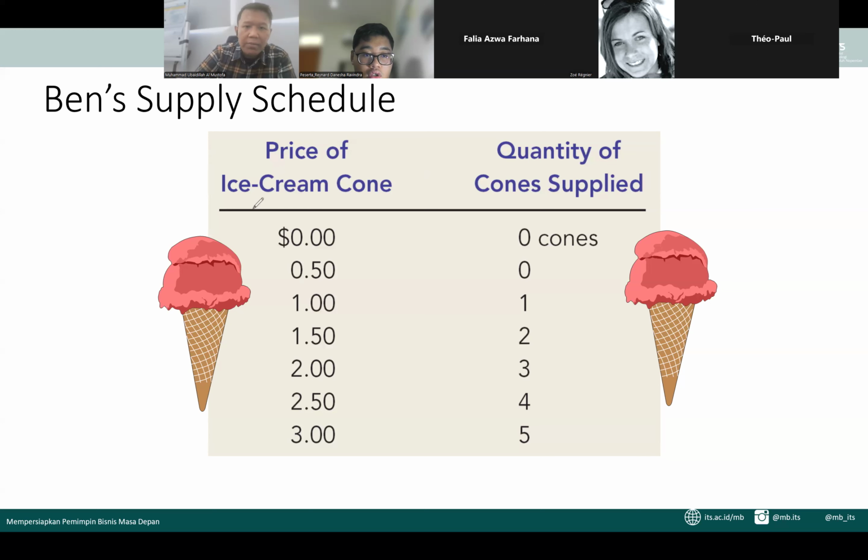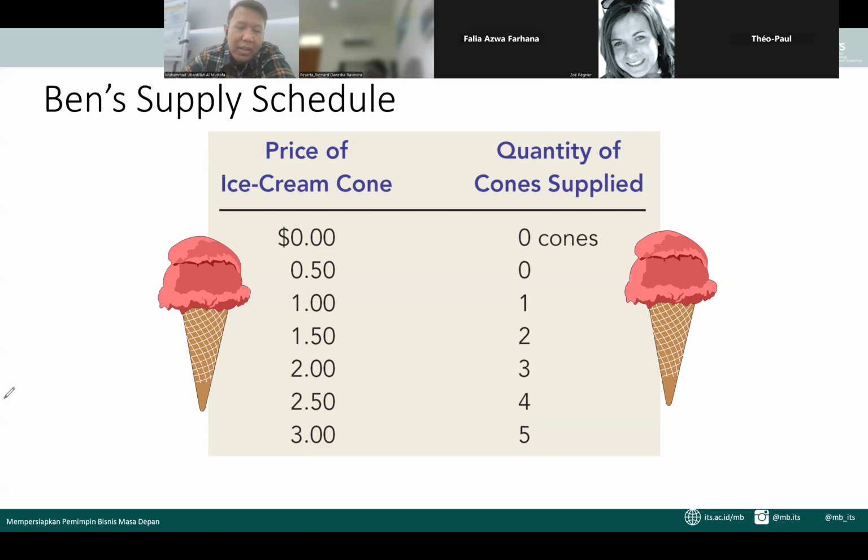Let's look at this illustration where we have the schedule of ice cream and the price here. If the ice cream is free, $0, what will happen to the seller? Do you think the seller will give you a free ice cream? What do you think? The quantity of ice cream will be zero. Nobody will sell at free, unless there is some occasion or special bonus or things like that. But in reality, on normal days, nobody is selling ice cream for free.